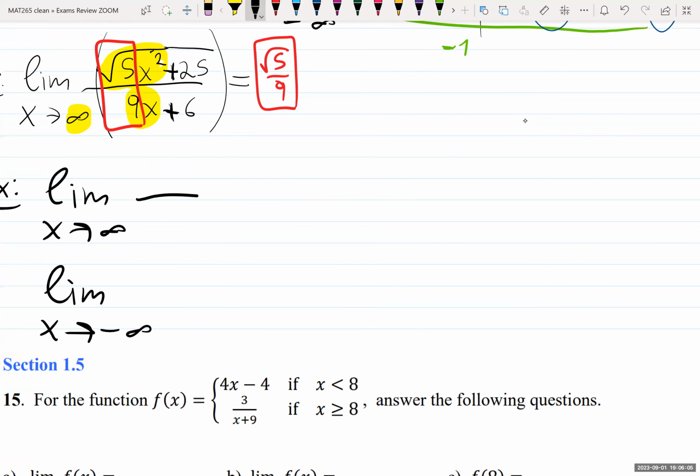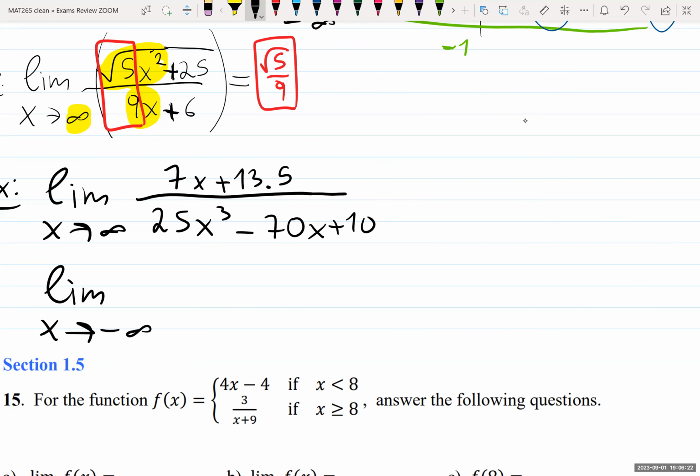Then you're working with fractions, and you have like 7x plus 13.5 over 25x cubed plus or minus 7x plus 10. Do you know the answer of this one? Like fast. You find the leader of the top. You find the leader of the bottom and compare their speeds. The bottom wins. So you're dividing by infinity, which is dividing by the biggest numbers you ever know. Try to divide by 1 billion. The answer will be very, very small. The answer is 0. But what is happening at minus infinity?